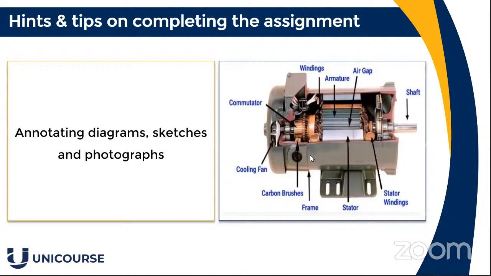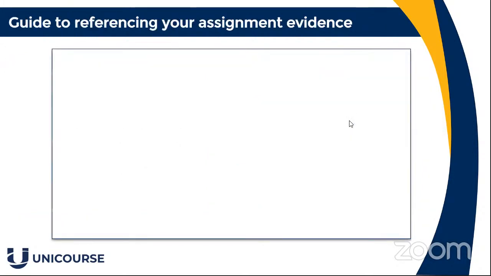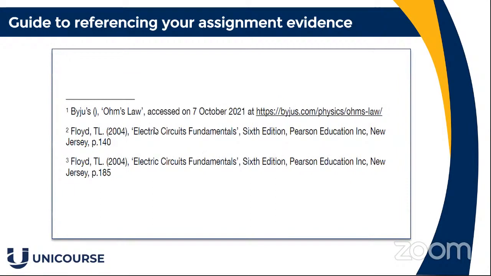And here's a nice one, just showing you just from another assignment where we've got the annotations on it, which is clearly marked out. I like stuff like this. The arrows pointing to what is. And this is the Harvard referencing. This is telling you the names, the dates, and where it's found on the internet.